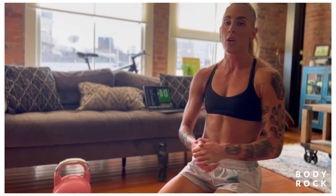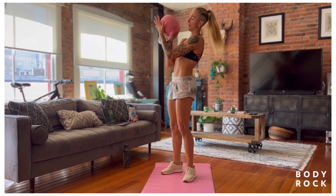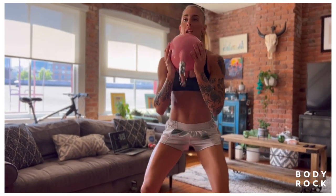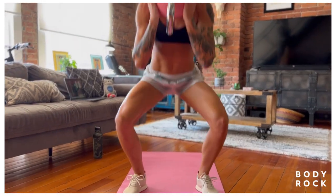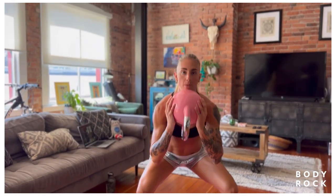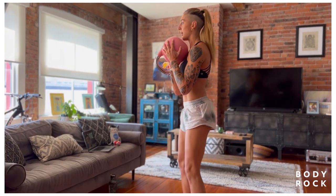Grab your kettlebell or your dumbbell — we only have 15 seconds, so got to move quick. When I do kettlebell squats, one option we're going to use is a goblet. Pinch it between the hands, rest it against your chest as a counterweight. In a squat, feet a little bit wider than hip-width apart, toes turned out maybe about 15 degrees. Everyone's anatomy is a little bit different, so your squat might look a little different. Most important thing is tracking the knees out over the ankles — I want a little external rotation from the hip, and I'm sitting my hips back into the squat. Max reps, keep going.